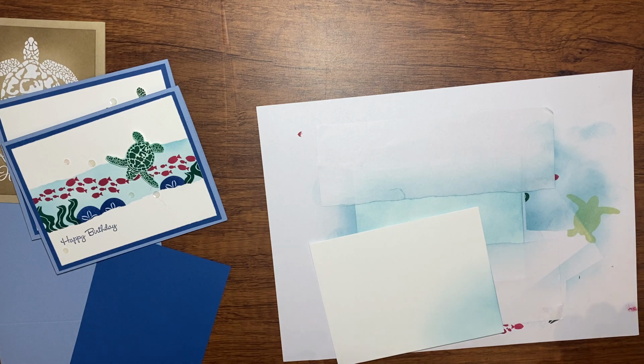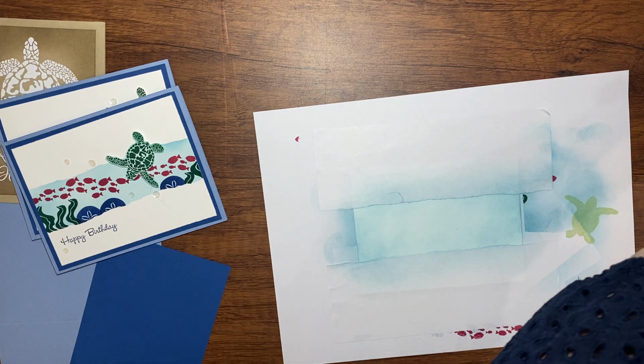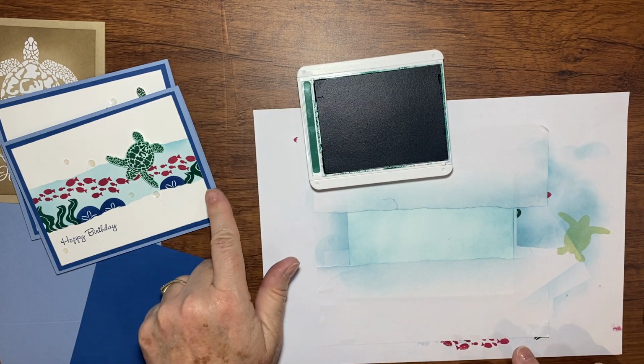And let's go ahead and bring in the dark green ink. Now I'm going to use Shaded Spruce, and I'm gonna stamp a few of the seaweeds on here.